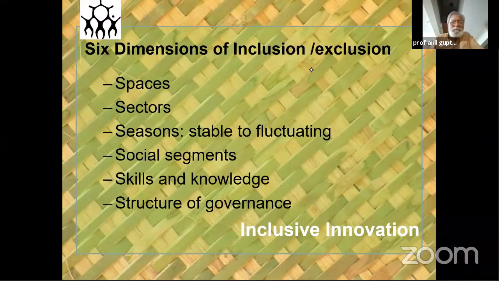What about poor children? So it's very important that we realize that there are social segments which get excluded, and we need to find new ways. Skills and knowledge, certain kinds of skills get excluded. A person may be very good at climbing a tree. For example, for coconut harvesting, you need good tree climbers. But if you develop new solutions, or people don't grow the coconut anymore, then of course those skills will go out of use. So there are many skills which are excluded. Those skills are no more required in the marketplace.